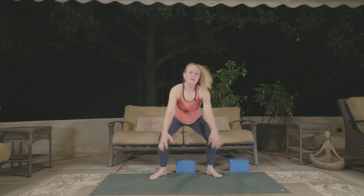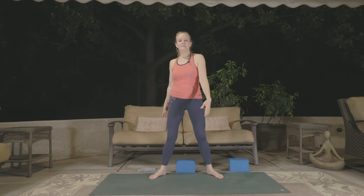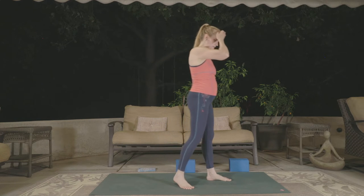Drop the hips and come up into your goddess squat. Elbows up at the level of the shoulders. Feel the heels and knees press apart and breathe. Push into the heels and release. And let it go. Release any tension in the body, shaking out the arms and the legs. Very good practice. Let's come to the top of our mat.